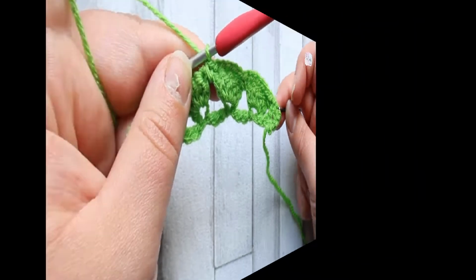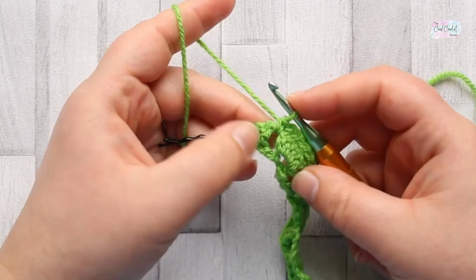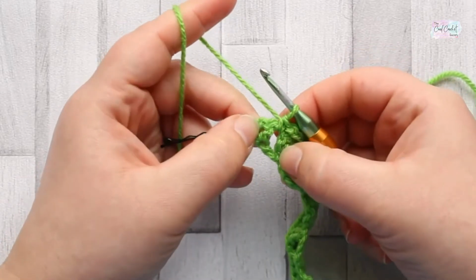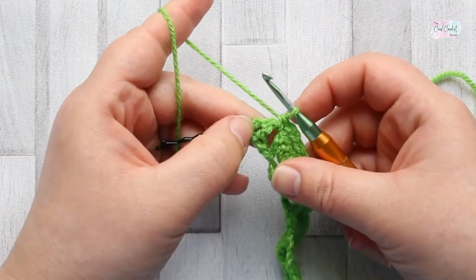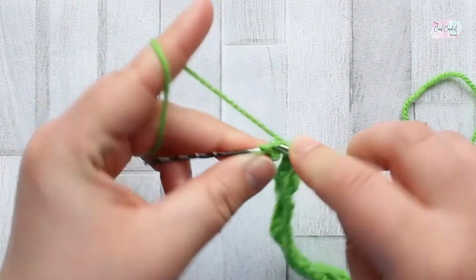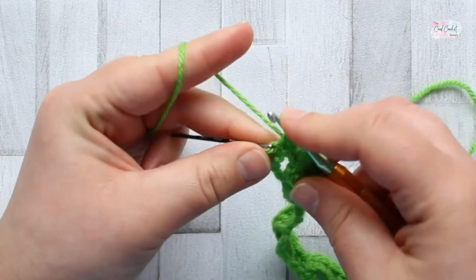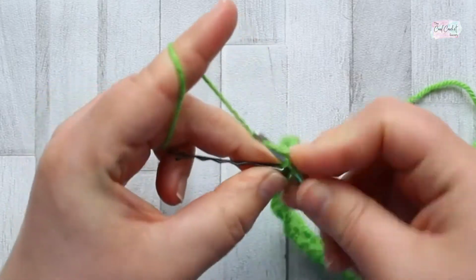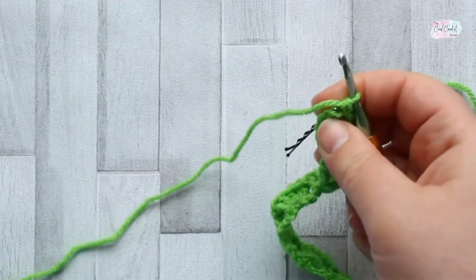Okay, so I've got to the end of the row, and my last single crochet is made between your last shell and the double crochet. So you just get between there as you did like the shells. And then those last 2 stitches you're going to single crochet. And then single crochet into the final stitch. Okay, and that's row 2 complete.